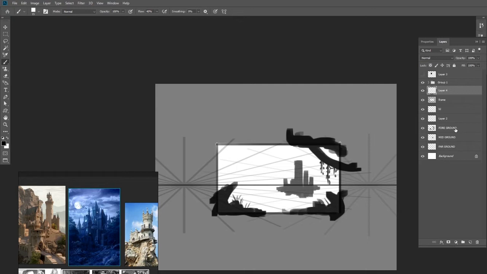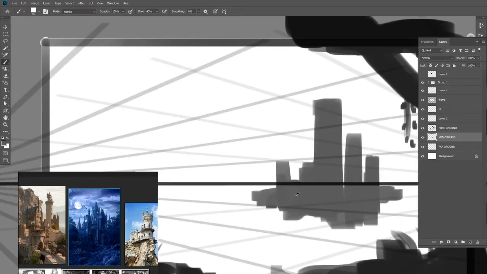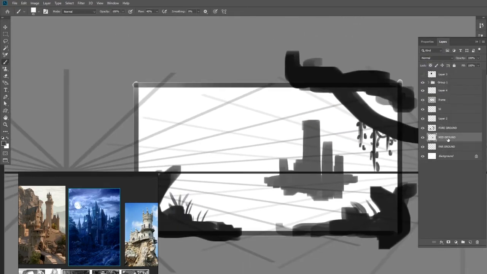I suppose we could move to midground again, because there's a lot of information missing between foreground and midground. So what I'm gonna do is select the same tone that I drew the castle in and make it slightly darker, because I plan to fill out the space between the foreground and the midground by drawing some stuff. And you have to make sure that this is in between, you're not drawing on top in the foreground layer, you're just kind of scribbling here.